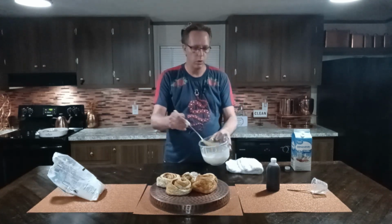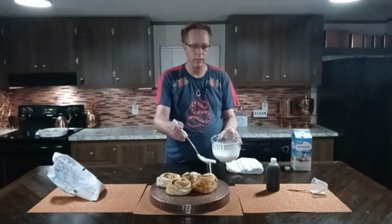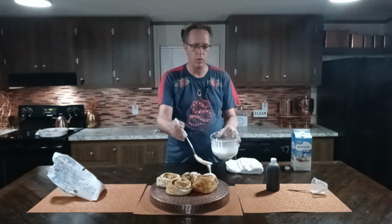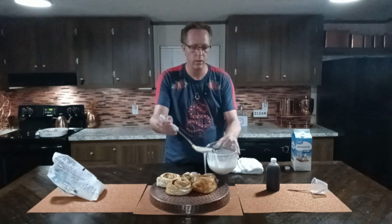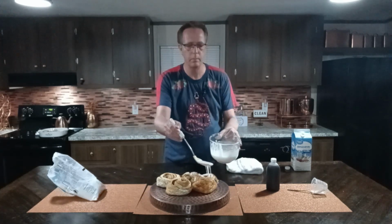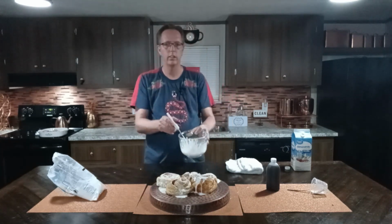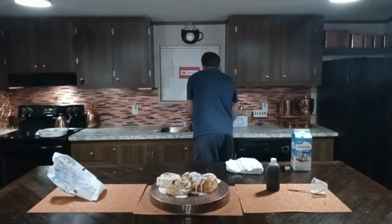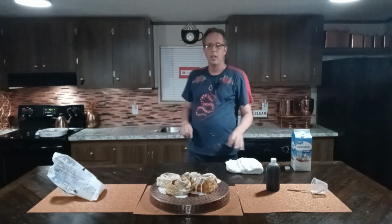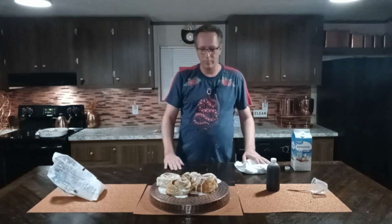You want to make sure that you let your cinnamon rolls come down to room temperature or below. You don't want to stick them in the refrigerator, but you definitely want them to cool down, because if you don't, the icing will just melt right down and you won't even know that there's icing on it, and it'll just have a big old soggy mess on top. Okay, so I've drowned the cinnamon rolls in icing. My theory is you almost can't really have too much icing on a cinnamon roll. It's just not possible.